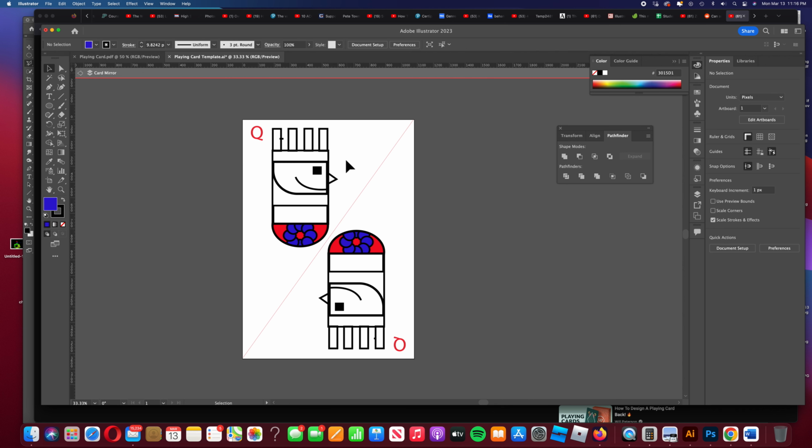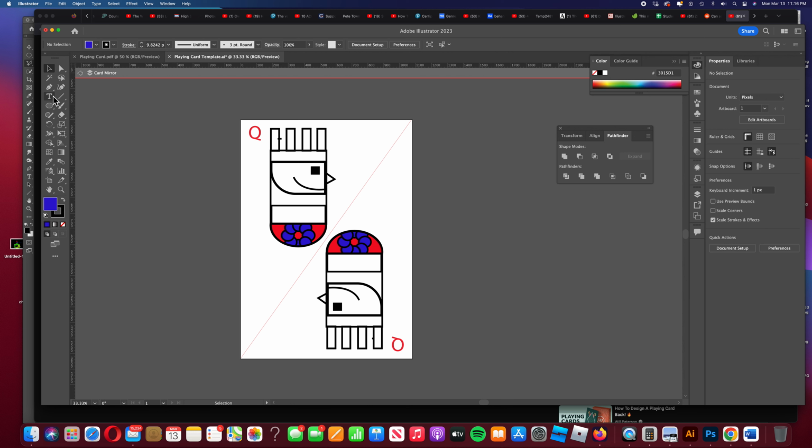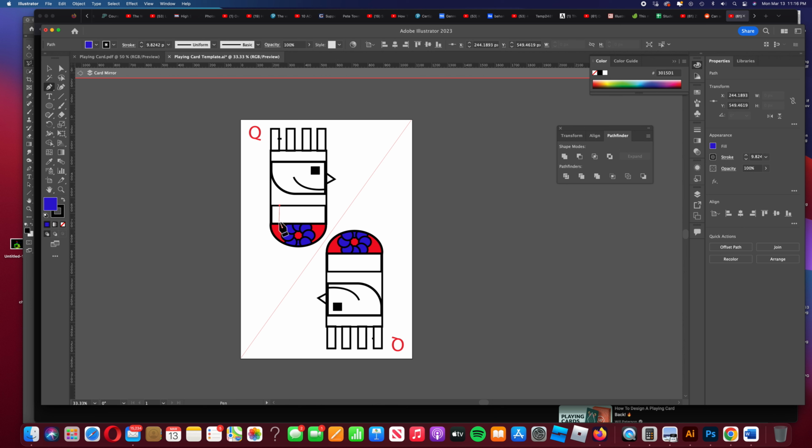Okay? So I'm going to color this in. I'm going to add some shapes. I can grab my pen tool and maybe make some little patterns going down here, working between my pen tool.